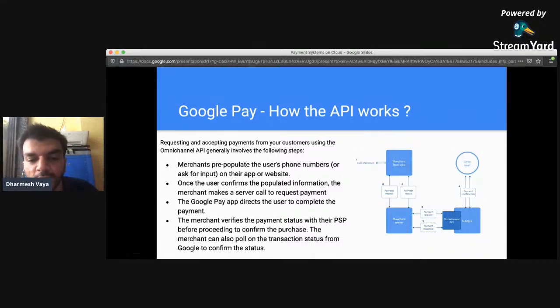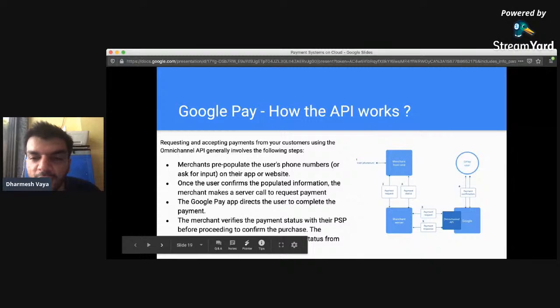So as soon as you authorize the payment, the merchant sees that it has been confirmed, and the payment service provider has confirmed that payment. In this case, the PSP is Google Pay, and it is authorizing the payment. Say for example, you are going out to buy donuts for yourself, you key in your mobile number at MOD, and you pay via Google Pay. Your donuts are ready to eat by the time they are not even cooked, and your payment is already done. So that's in crux how the Google Pay API works.